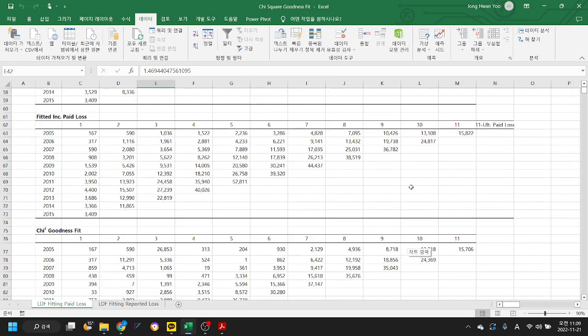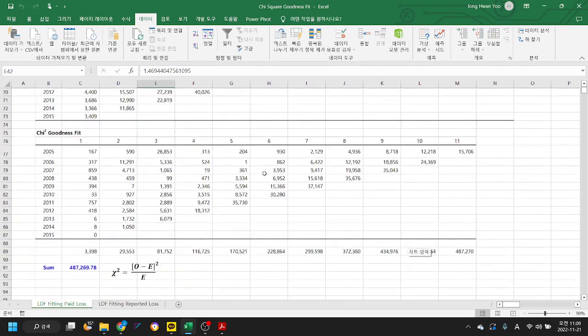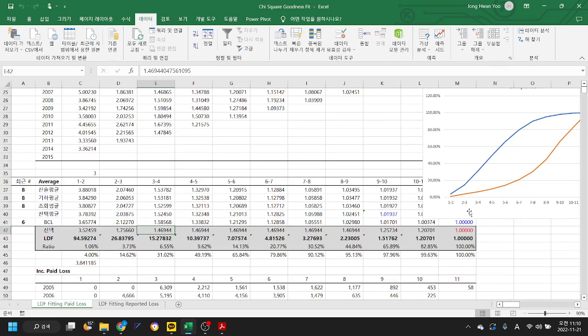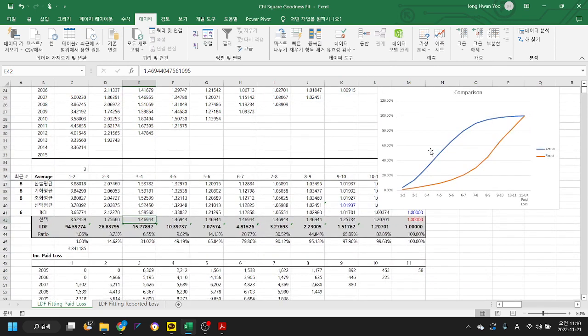The criterion is that the sum of the chi-square goodness of fit should have the minimum value. That's how it works. This one is the original and this one is fitted. It looks awkward because the data doesn't look good.